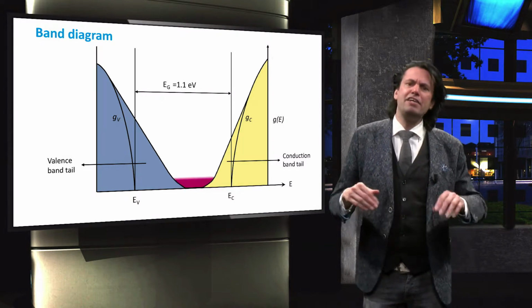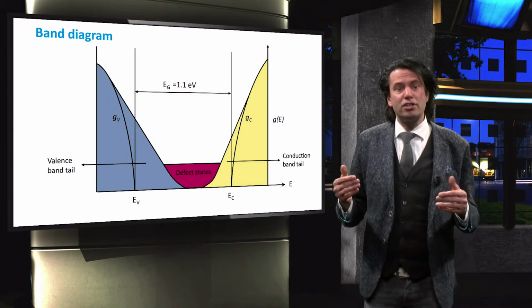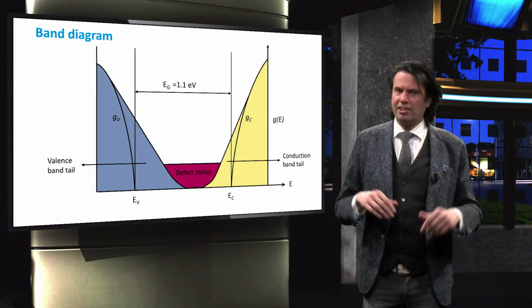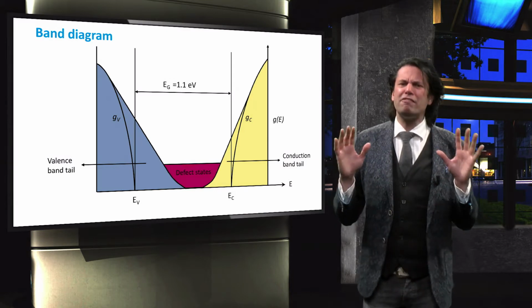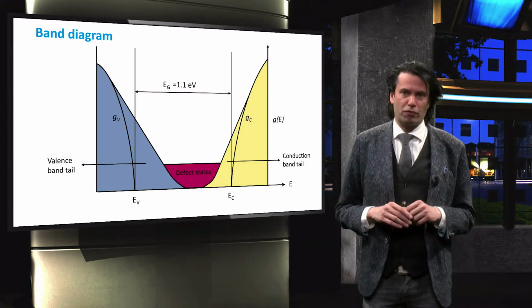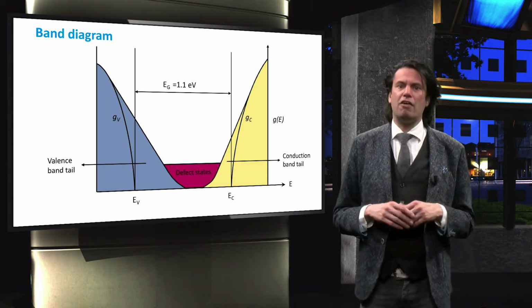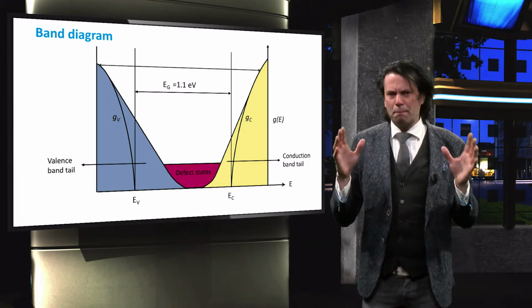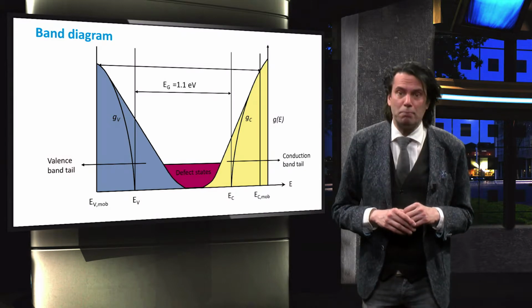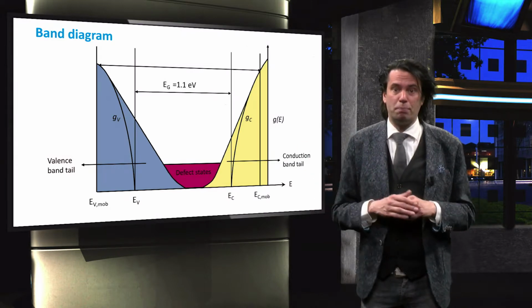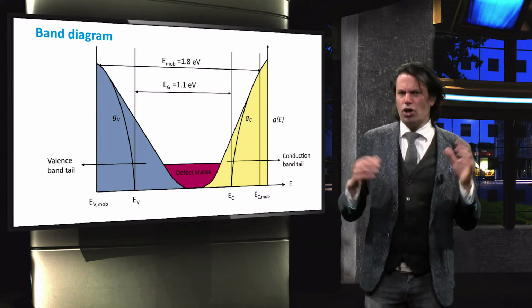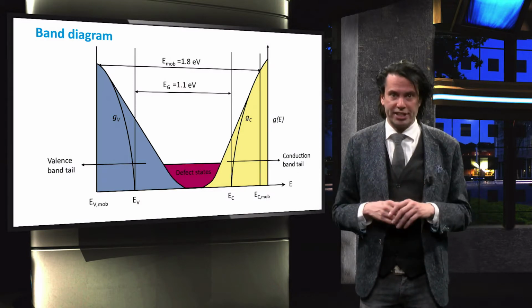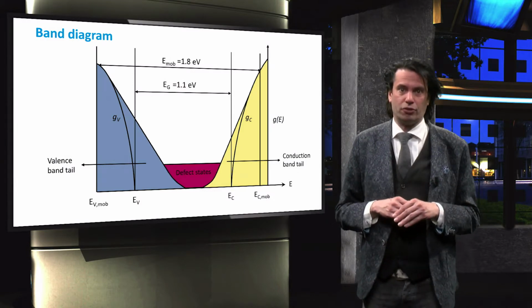In addition, the defect states in the amorphous silicon create allowed energy states in the middle of the forbidden gap. The absence of well-defined band edges makes it difficult to define a band gap energy for amorphous silicon. Empirically, however, we find that an optical band gap can still be defined. This band gap is also known as the mobility gap, which extends between the top of the band tail edges. The optical band gap of amorphous silicon ranges from 1.6 to about 1.8 electron volts, depending on the hydrogen content.